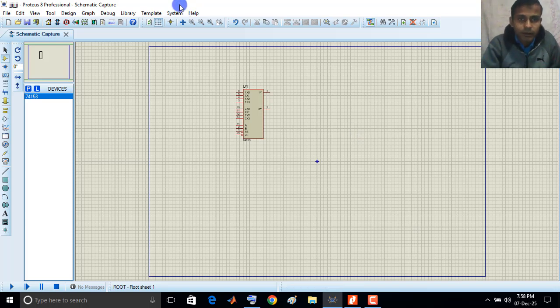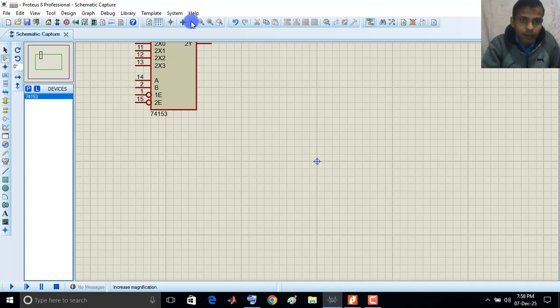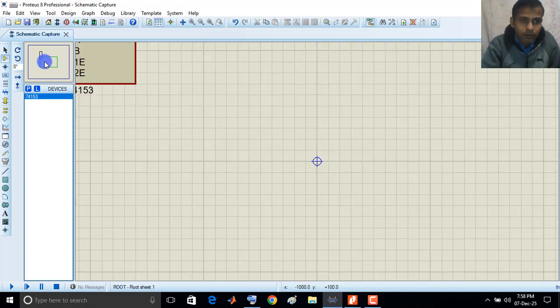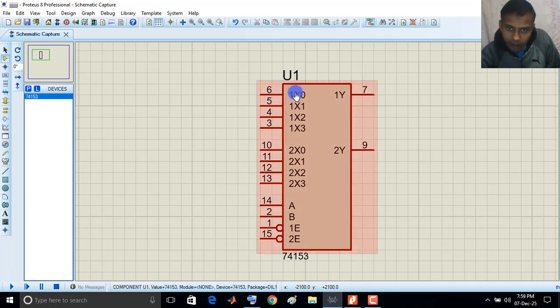Okay, now just zoom it a little so that it is clearly visible to you. Now here there are two multiplexers. One is pin number 3, 4, 5, 6 and another one is 10, 11, 12 and 13.